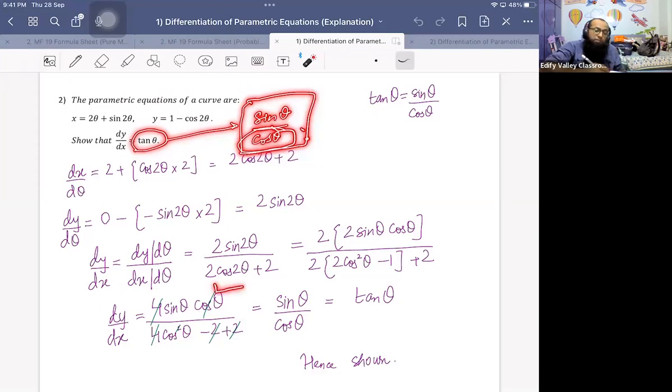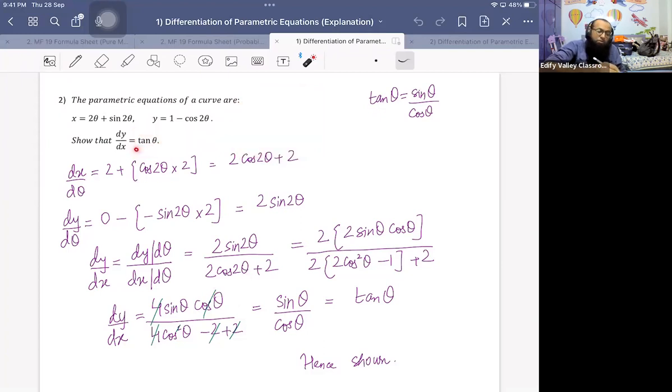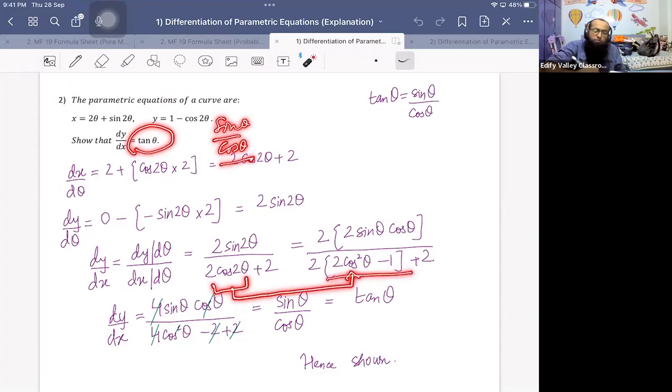So as we need cos theta in the denominator, this simply means that we are going to use the double angle formula of cos 2 theta, and we are going to take the version in which the cos is involved. I repeat, because we need tan theta, and tan theta is sine theta over cos theta. So this made us feel that in the denominator, there has to be a cos theta, and that is why the double angle formula for cos 2 theta should be the one in which purely cos is involved. So cos 2 theta is 2 cos square theta minus 1 from the formula sheet.